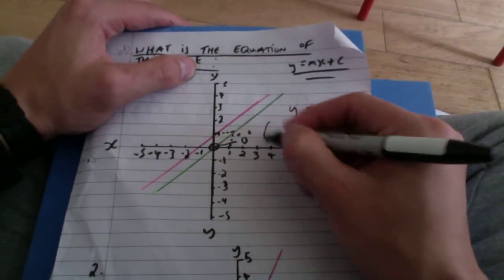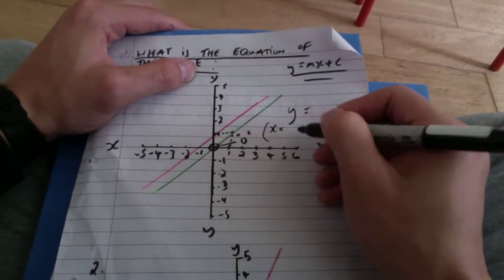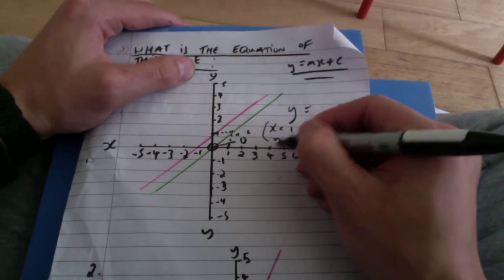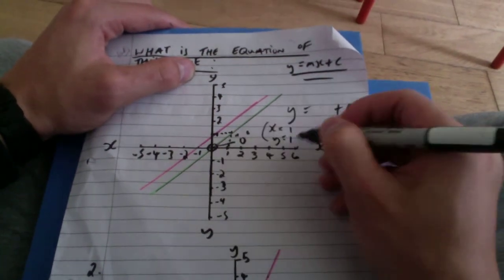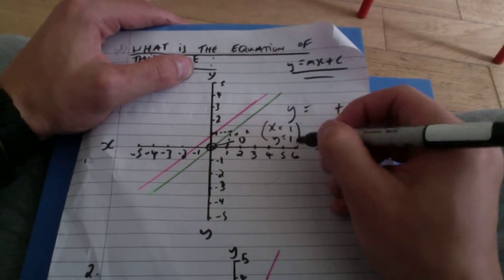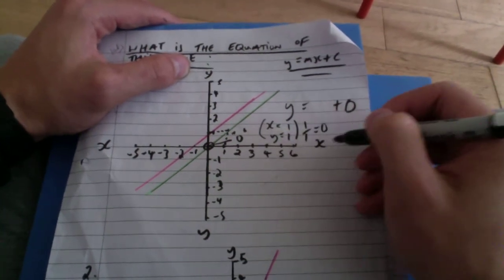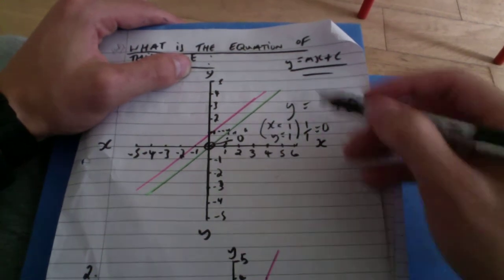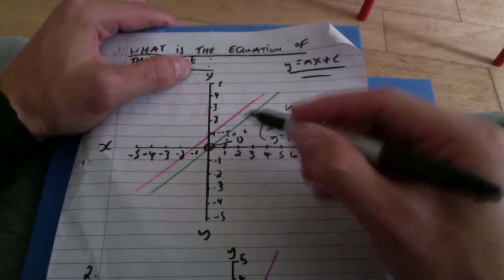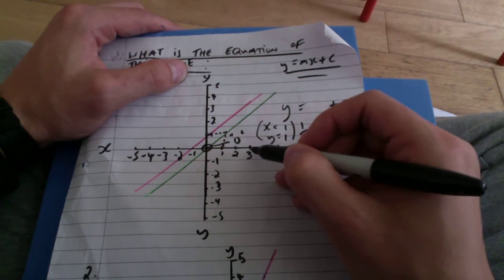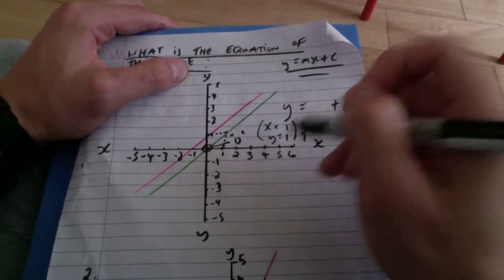In this example, x equals the coordinate 1, and on the y-axis it crosses 1. 1 divided by 1, 0, yeah? There's no gradient, so that means that wherever the line crosses x, it'll mean exactly the same.